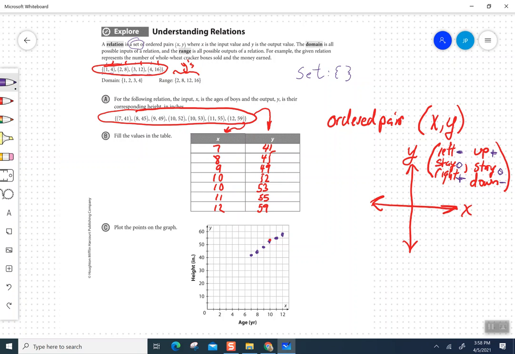And that's how you would plot your ordered pairs using the directions of left, right, stay, or up, down, and stay. Now, let's go ahead and do this on decimals just to get a good look. You'll notice over here your X settings for your graph are going to be from 0 all the way through all the ages until we hit this one right here. And it looks like we're stepping by 1, so this would be 13. Title is age, step is 1.